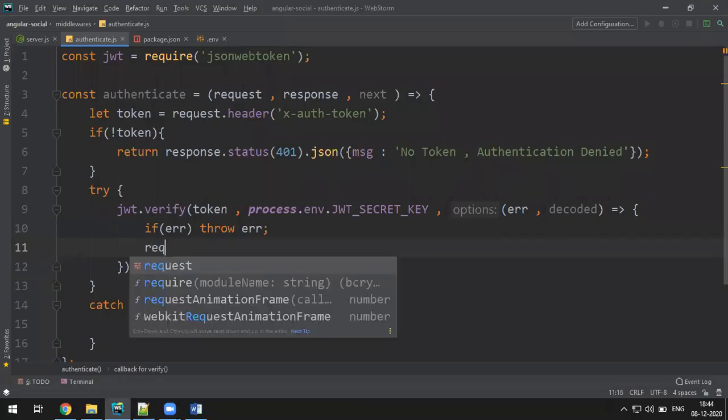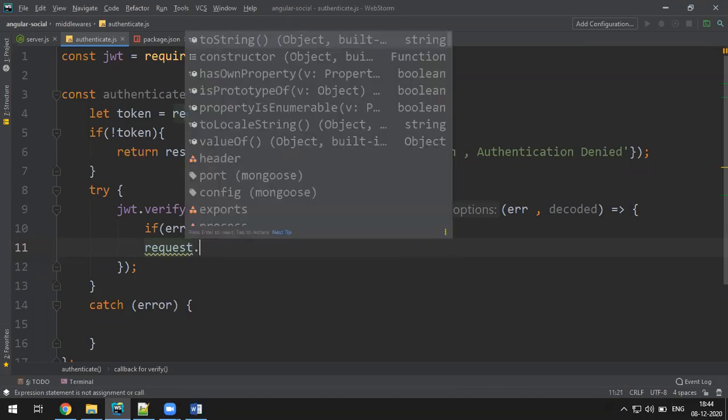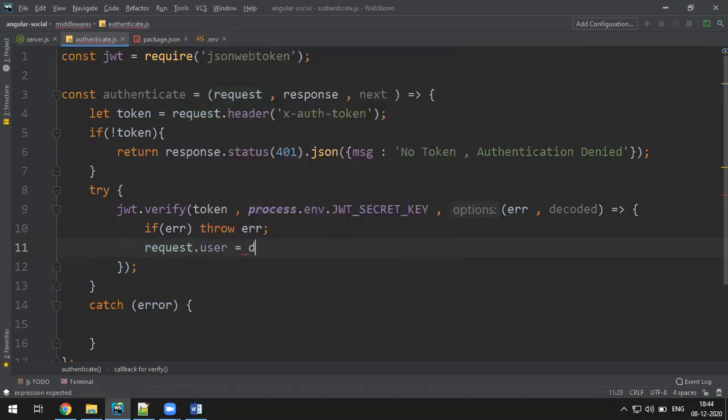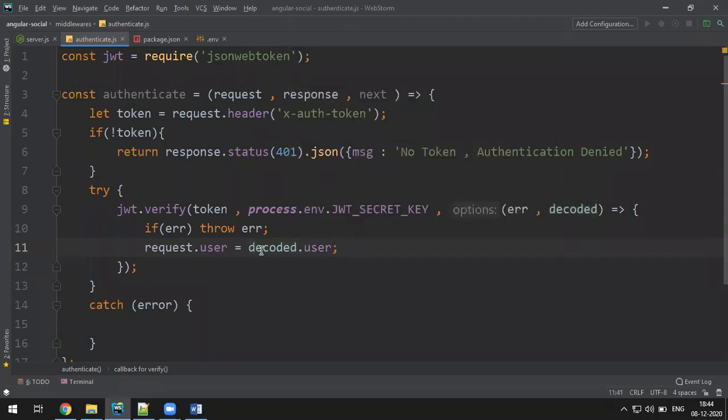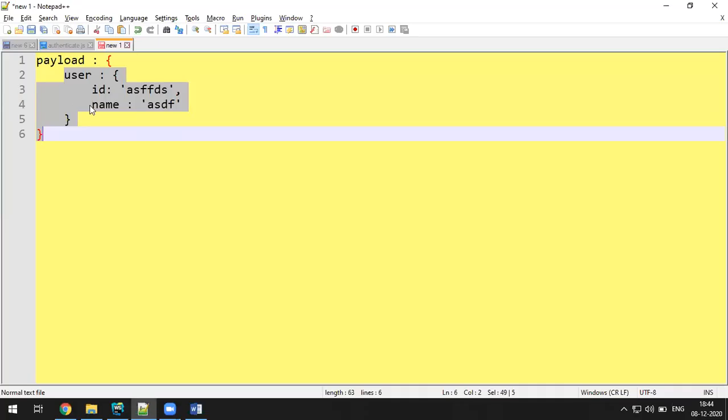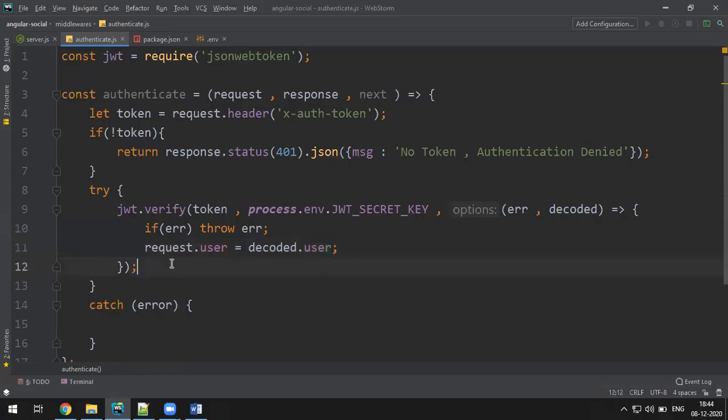So request dot user is equal to decoded dot user. Once you decode the token, you get the user object from there that I'm putting back to the request object. And then if it is successful, I can call the next function directly.